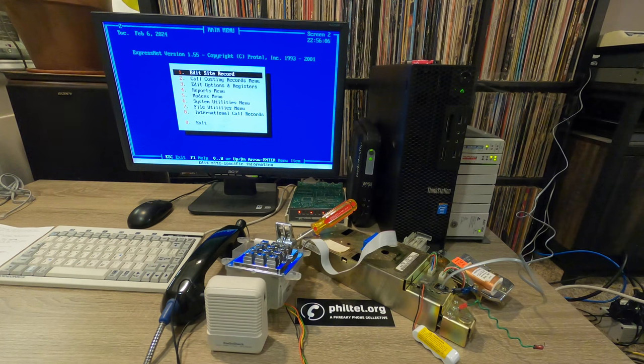I don't think that the microphone's going to pick this up, but you can hear a busy signal coming from the speaker on the modem, which it's not supposed to do. So I might try to see what other components I can replace, but ultimately I might just disconnect the speaker or put it on a switch or something, because it's nice to have the speaker to listen to for troubleshooting, but you really don't need it. And the lights probably also help you just as much with the troubleshooting.